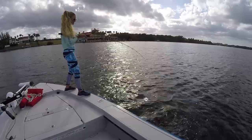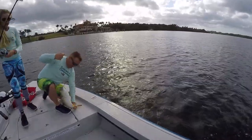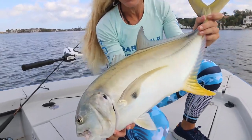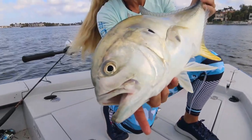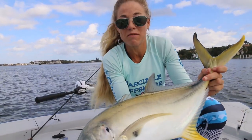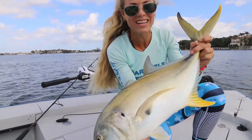We're catching all these big fish on shark baits. We got some hungry jacks in the area this morning, guys. Definitely smaller than that first one, but still a very solid jack crevalle. He's talking to you guys — he wants to be let go. But solid fish, and I just can't believe they're eating these big shark baits with these big giant circle hooks and these big leaders.